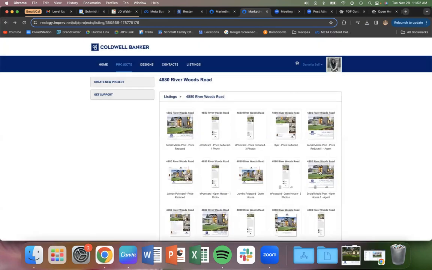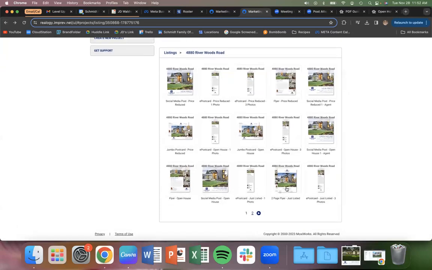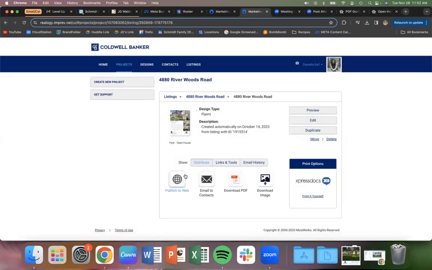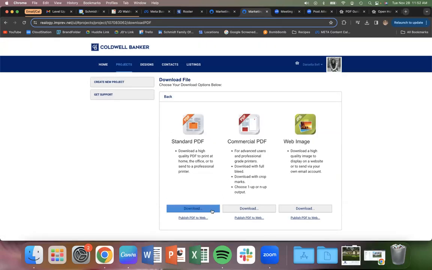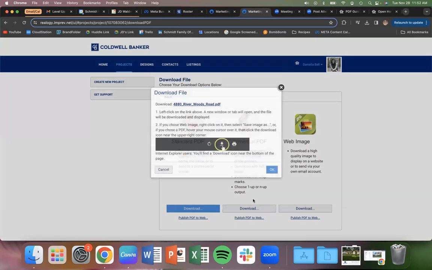From here, we also have e-postcards, so basically emails that you can send out. They have two-page flyers. If I click on this one, this is a one-page flyer. What's the easiest way to do it? I'll just download the PDF to show us, making sure it looks as good as possible. I can download these PDFs. I can go in and say, hey, this isn't the photo I want, so I can change this.